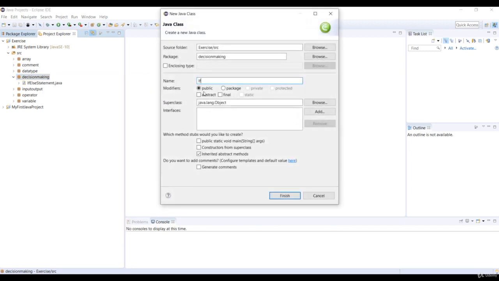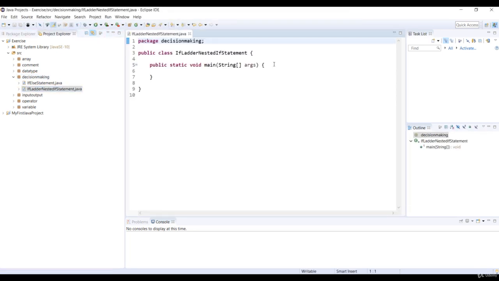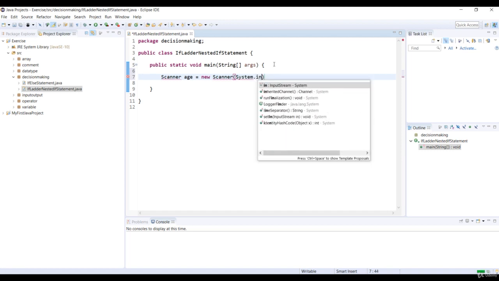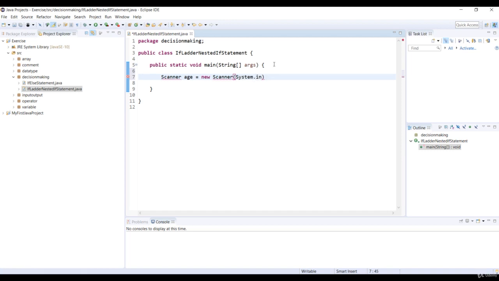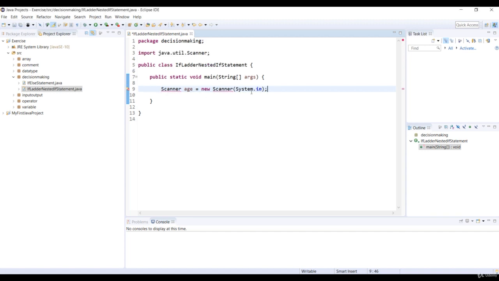Specify the class name as IfLadderNestedIfStatement and select the checkbox for the main method. Now first, we'll need to import the Scanner class for getting input from the user, right? We'll choose Import Scanner Class in java.util package to import the Scanner class.